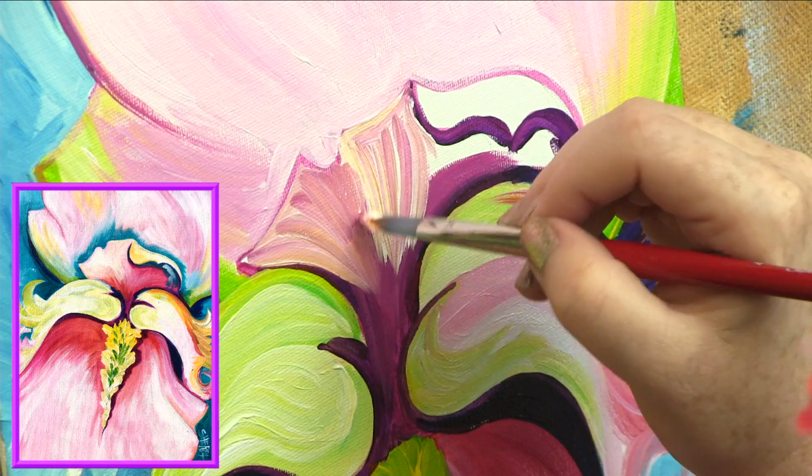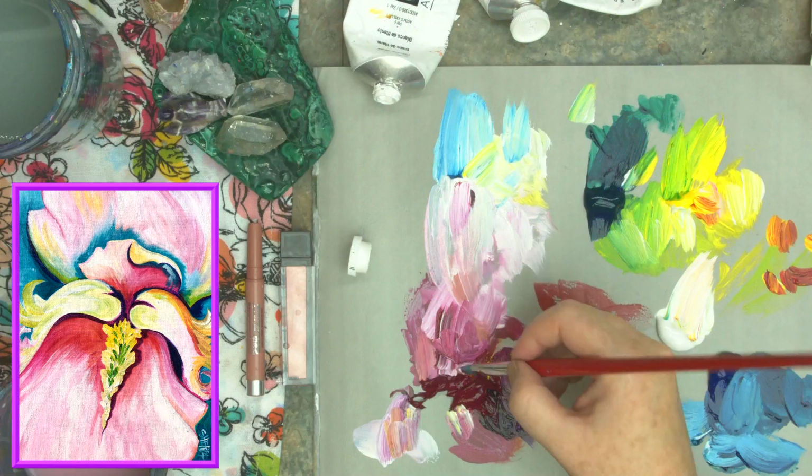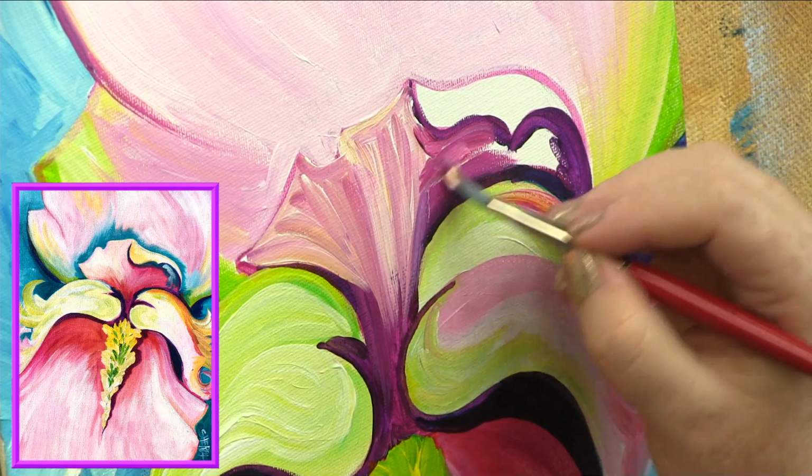And I'm going to want to lighten that up. That got a little too dark, but that's okay. I have a path to that. Let's get some more magenta on my brush. All right. Come here.